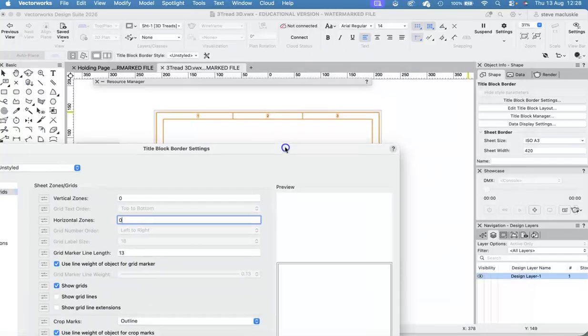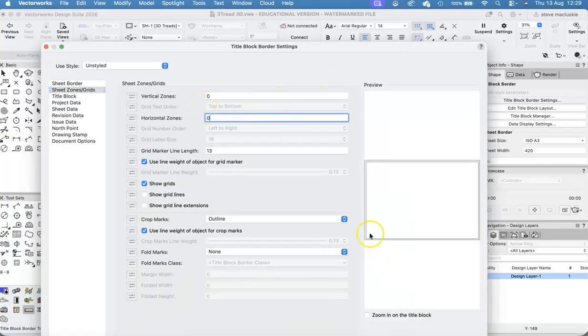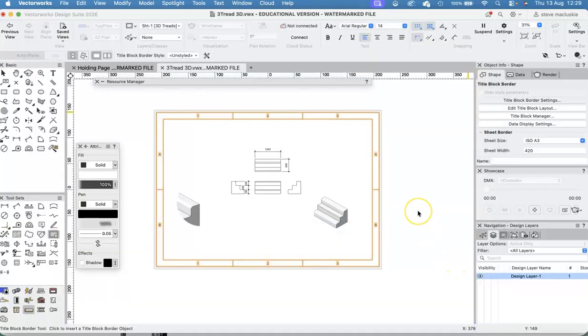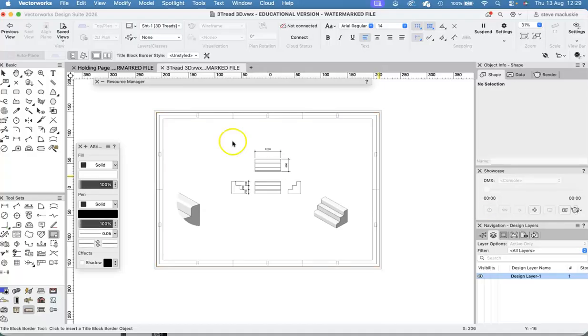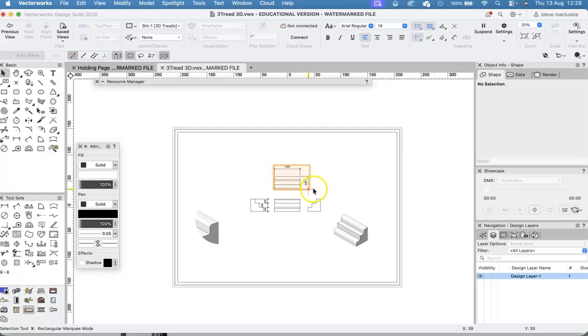See if we can see that behind there. Yeah, see 1, 2, 3. I've got rid of those by saying 0 and then OK. So that should, give it a second, it'll pop back and that'll make it a thinner border with no zones. I've still got that tool selected, so be careful I don't click again and place another border on top. That has happened before with some students who didn't understand why they had multiple borders.